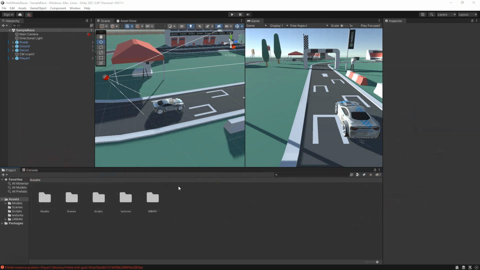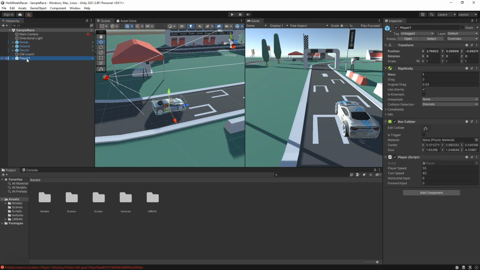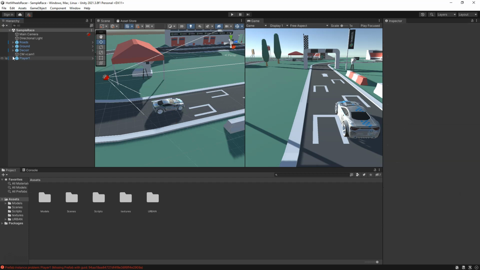All right, so back to building our level. What we're going to do is in our sample race scene, make sure you save with Control-S and select our player 1. Now this is a prefab, we can tell because it's got this blue box icon and it's called player 1. But if we search for it, it's not showing up. It only pulls up the script. So we have it saved, but maybe not named right.